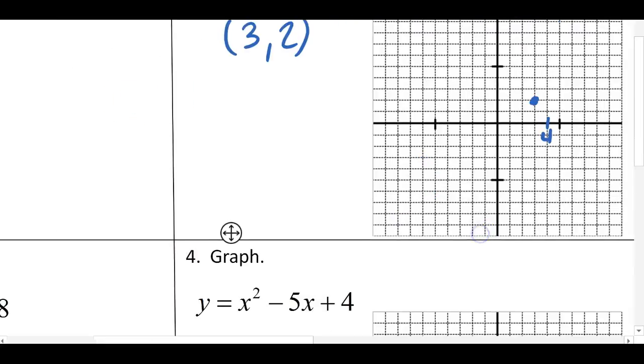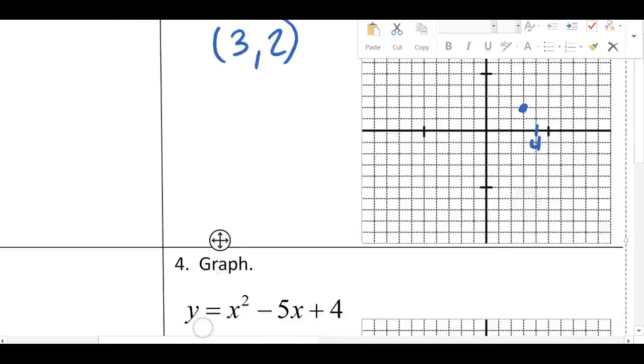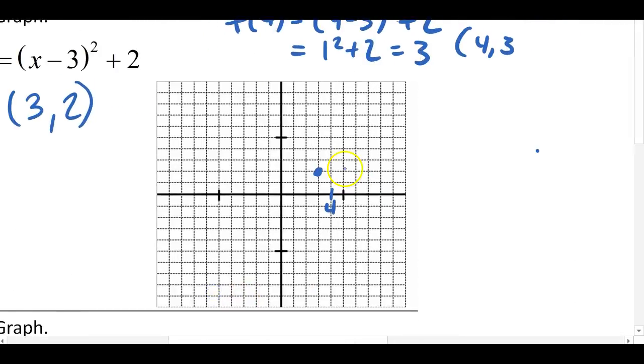Okay, so I go to my graph, sorry about that. 4, 3, so 4 and 3 right there. And remember, the nice thing about parabolas is that they are symmetrical, so there is a point right on the other side of the axis of symmetry, right here. So once I graph one, I can just go and reflect it to the other side of that line. And now I just need to find one more point.